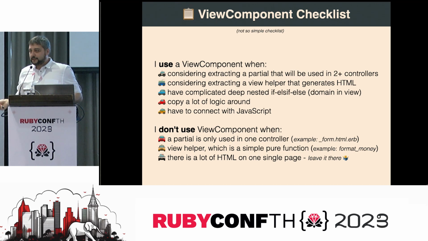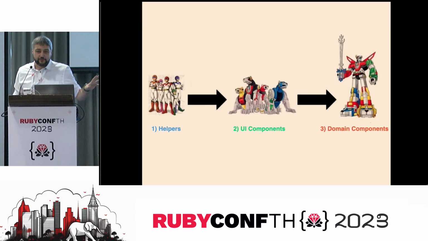And the way I think about those, I have this mental image of helper functions that just process data. They go into the things which I call the UI components. And by UI components, I mean the button, the core components that just do UI. They don't have anything about your domain. They don't have your logic. And they combine into the domain component. They combine into something that's related to your business logic.